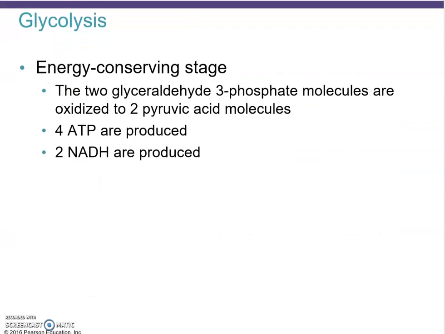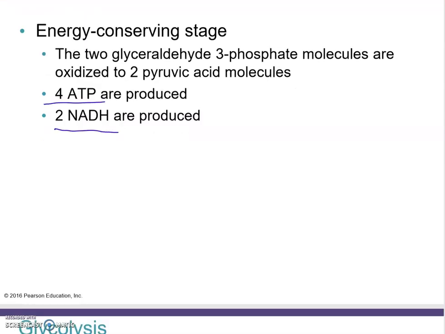So glycolysis, we are starting out with high energy carbohydrates such as glucose. We're ending up with 2 pyruvic acid molecules. We had to put in 2 ATP, but we got 4 ATP out. So our net gain is 2 ATP, but overall 4 were of course produced. And we also gained 2 NADH from a partial oxidation of the original glucose.